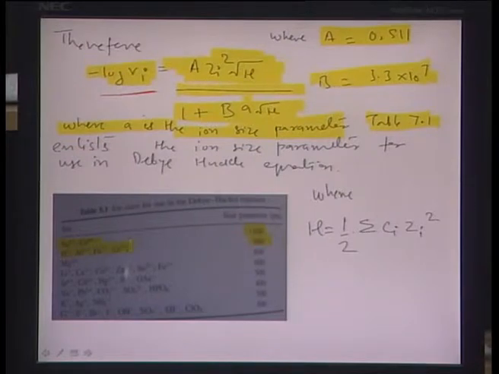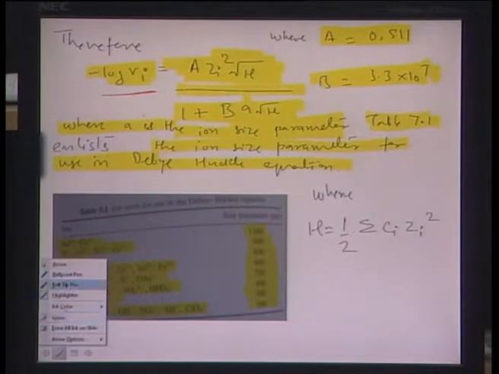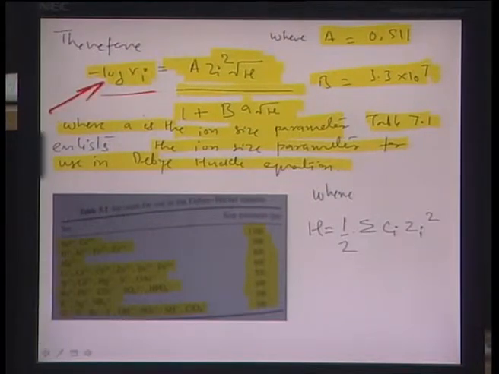Similarly, you have H plus, Al plus 3, Fe 3 plus and Cr minus; these have about 900 picometers. Essentially, all these ion size parameters have been investigated or evaluated from the Debye-Huckel theory, and they are tabulated and used off and on for all sorts of experiments. So, therefore, all the parameters in this particular equation for estimating the activity coefficient exist.